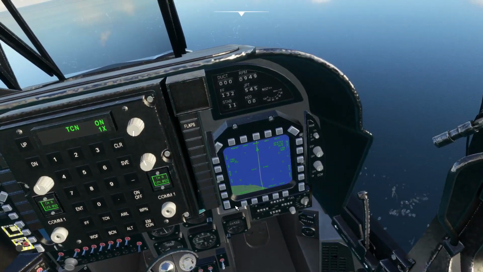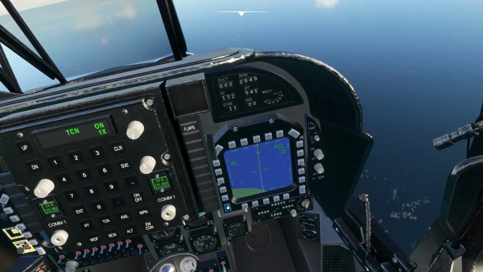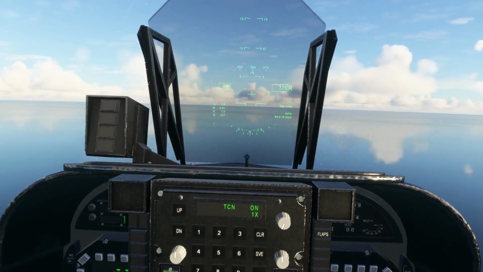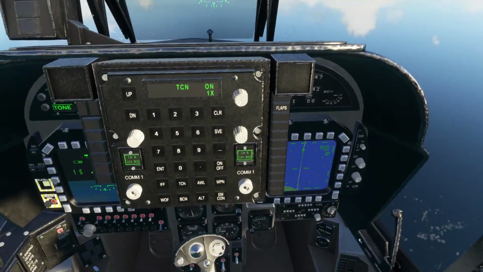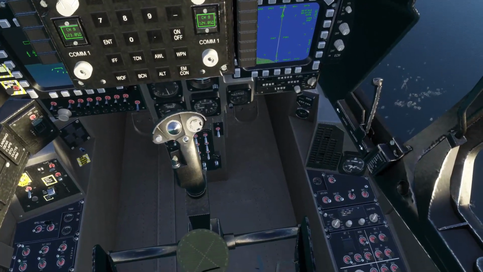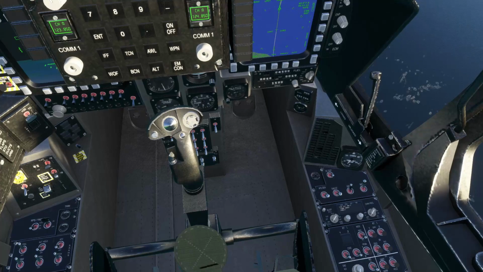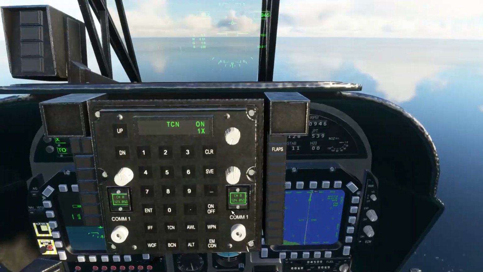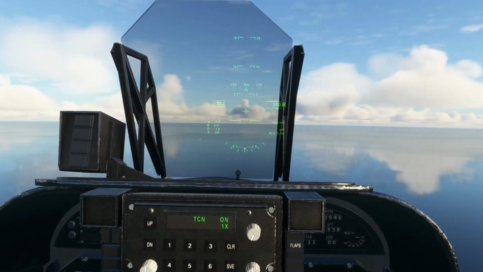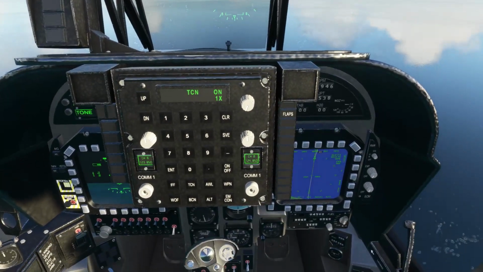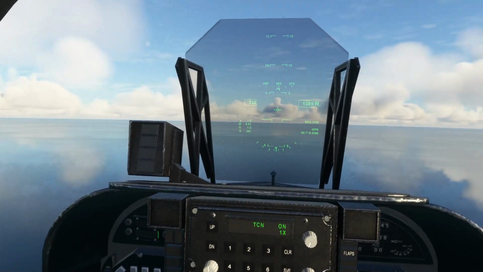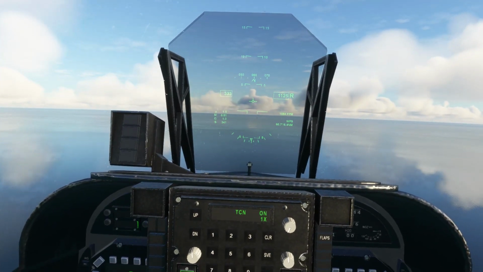And no, nothing. That's a shame. Oh well. I know where the carrier is anyway, it's on my flight plan, but it would have been nice to have some navigational aids there.